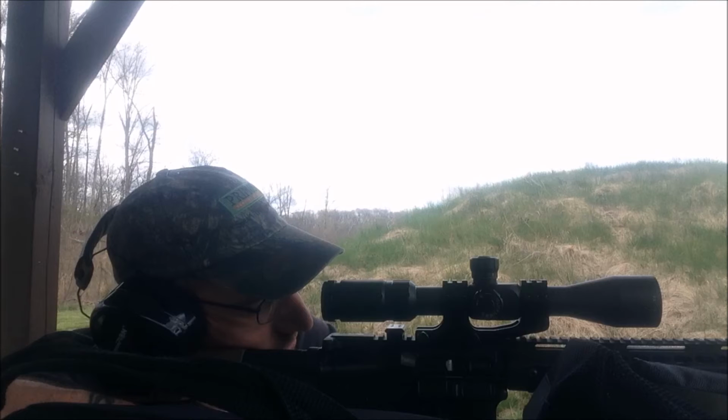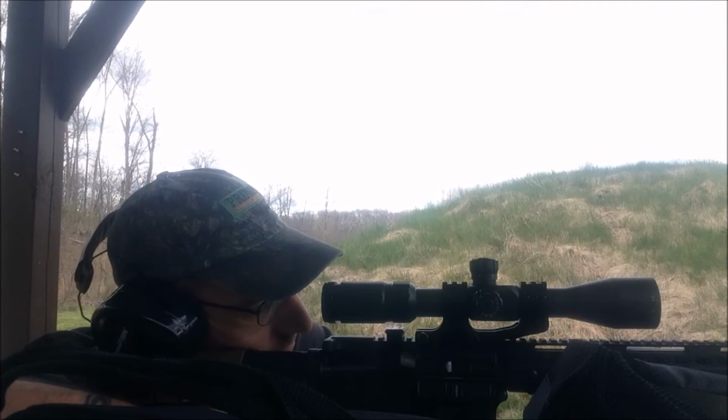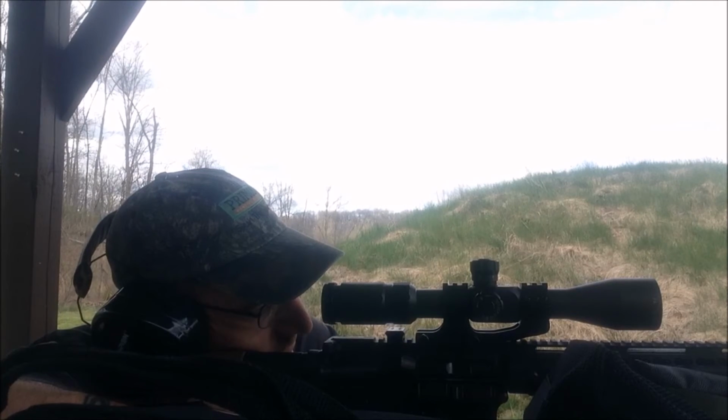Alright, you ready? Yeah, go ahead. Looks like dead center, just below the bullseye though. Yeah, it does, huh? It didn't even scare the bird that's on the fence post. Hit it again. You're low. You are 5 inches low with that shot.